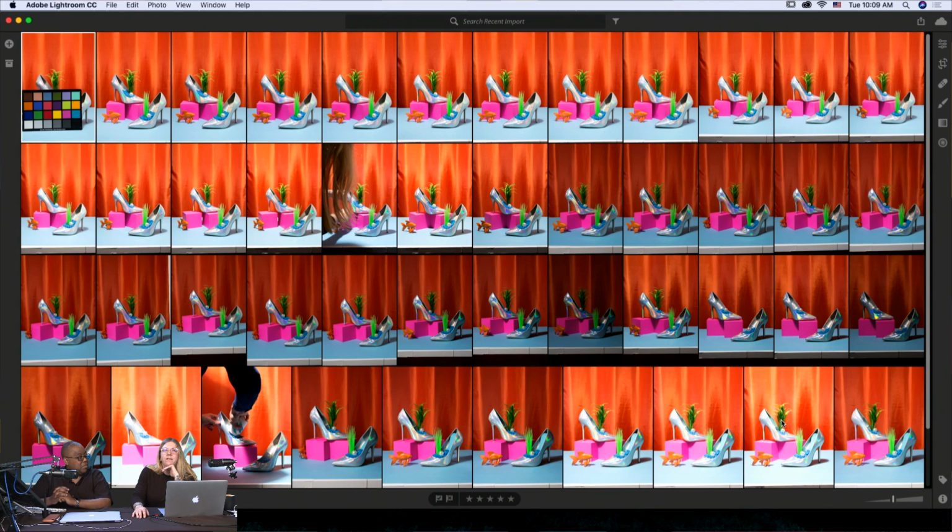Sometimes I'll rent a 70 to 200, if I'm looking to be a little bit further away from my subject and have that ability to zoom in and play around. But yeah, lenses are expensive, so I use the ones I got, man. That's right. Okay. So, what's next?